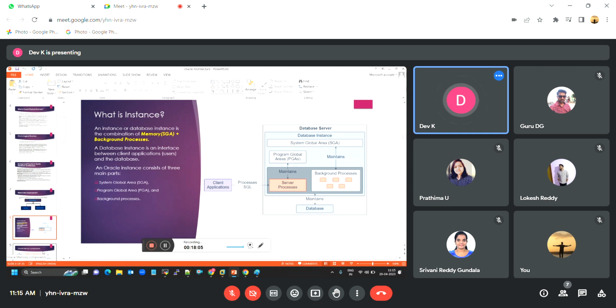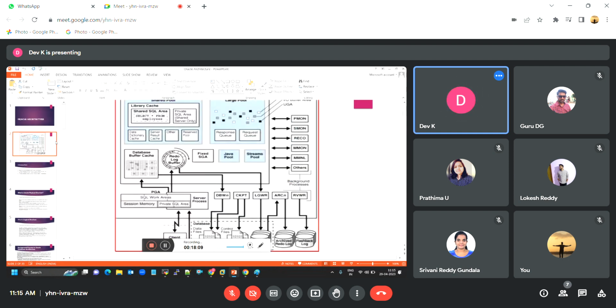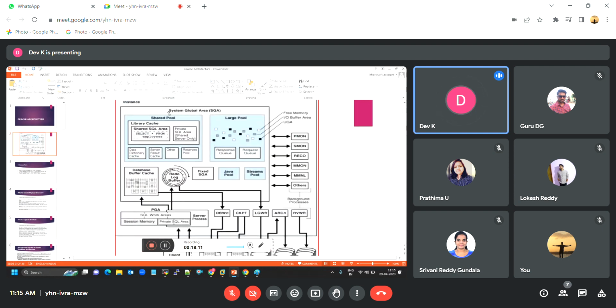Database buffer cache, redo log buffer cache. See here, components of SGA. Shared pool. Again, the shared pool consists of library cache and data dictionary cache. And database buffer cache, redo log buffer cache. Additional components: large pool, Java pool, streams pool.